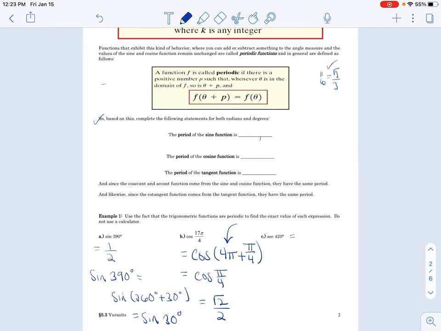Secant of 420 degrees. Well, I can break that up to be 360. And then what's the leftover? 60. So what that's saying is I can ignore my period because it just repeats itself. It wouldn't affect my answer. And actually, if you look on your unit circle, secant is the reciprocal of cosine. So I'm going to look at my unit circle where cosine is 60, and that is 1/2, but I want the reciprocal, so the reciprocal of 1/2 is 2 over 1. And we're going to do a lot of these together, one more again, okay?